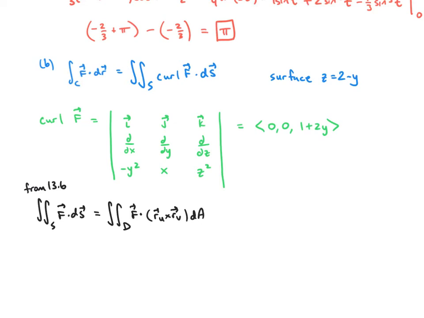Okay, so we've taken the dS piece and we've put it into dA, so it's an actual doable double integral. It is going to be the double integral over D of negative P multiplied by the partial of g with respect to x, minus Q times the partial of g with respect to y, plus R, and then again with respect to dA. Now remember, this one here is for a surface z equals g(x, y). So that's exactly what we have here.